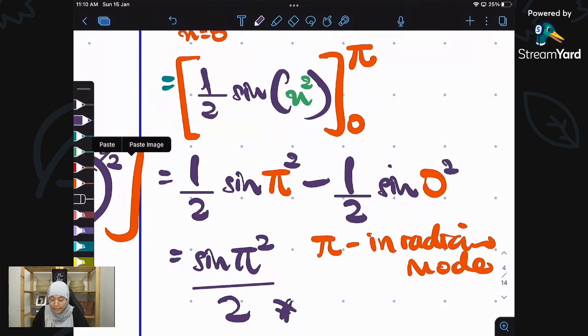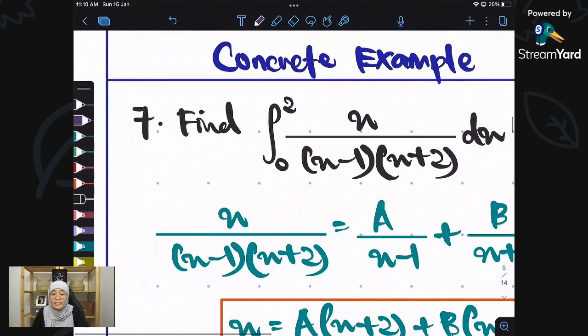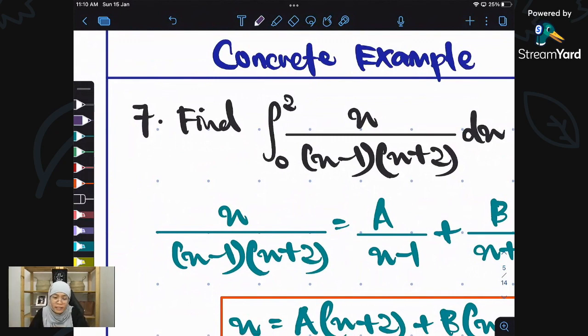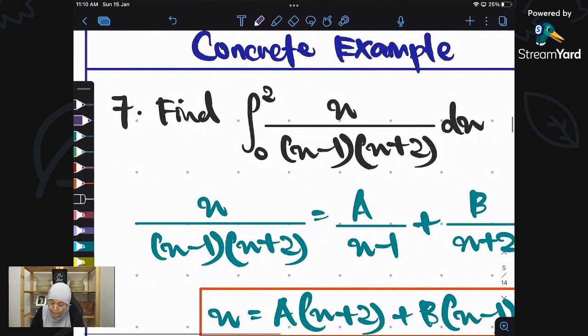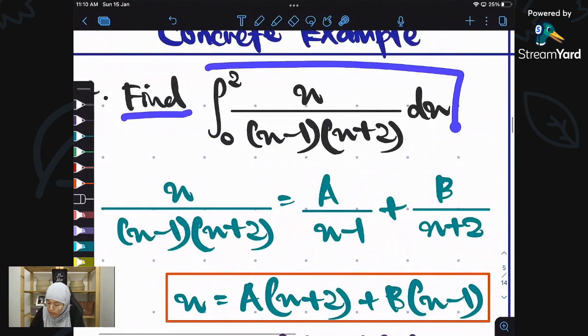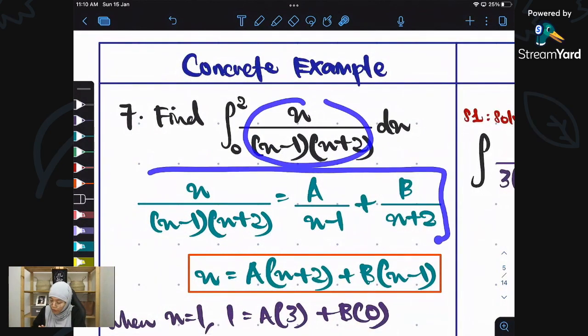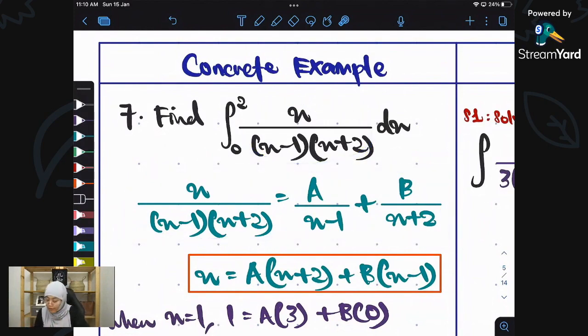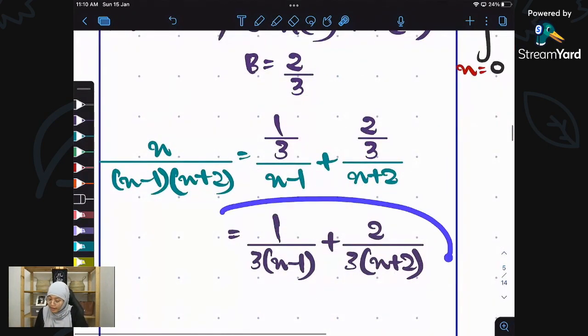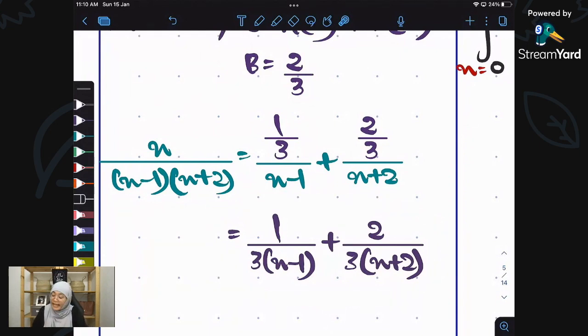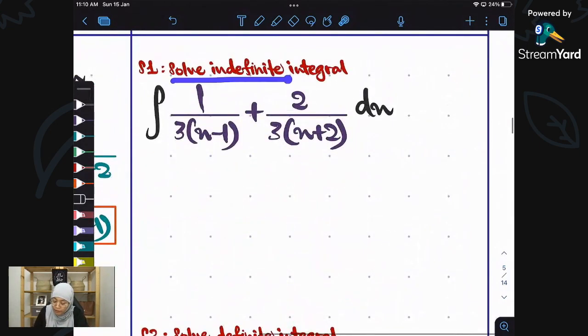Okay? Now let's go to the next question, the example 7. I'll go fast because it seems it is so easy. The concept of definite integral is very, very easy. Okay, so I'll go to the 7th question now. Find this integral where this integral, it seems like partial fraction, and so I have solved this partial fraction for you guys. I already found the value of a and b there, and then I subs in a and b over there, and then I am ready to solve the first step.